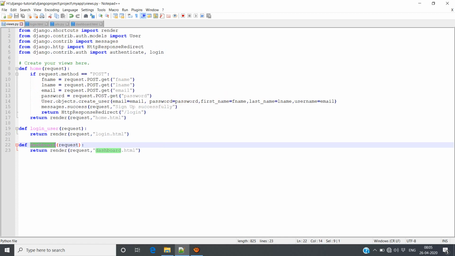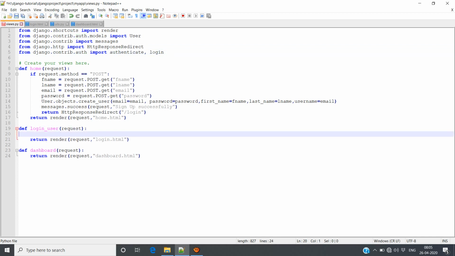Now for logging in, we will use this login and authenticate library, which is imported from Django's contrib auth package. Inside, first we will receive two form fields, that is our email and password from the login form.